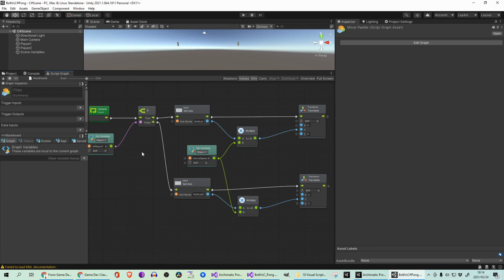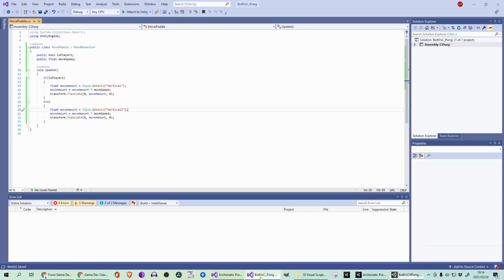This is actually not that bad, but even still, even this being a small simple movement script, this is still quite complicated. And if you remember, when I had to add in the variable for move speed, I had to disconnect things all over the place and reconnect. And when we came to C#, doing something similar, adding that move speed in was just a matter of adding this one line in and everything worked fine. This is a lot more compact and it's a lot easier to see what's going on.